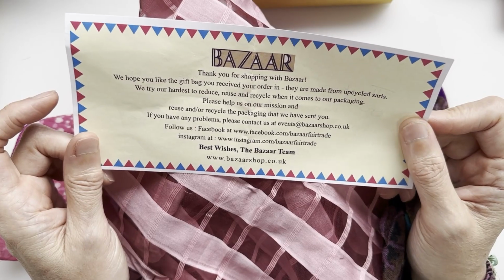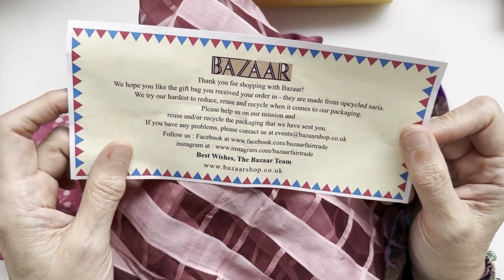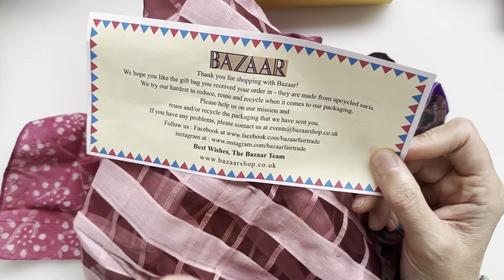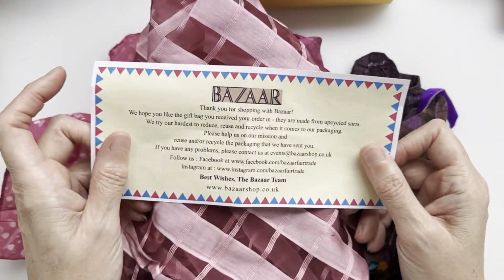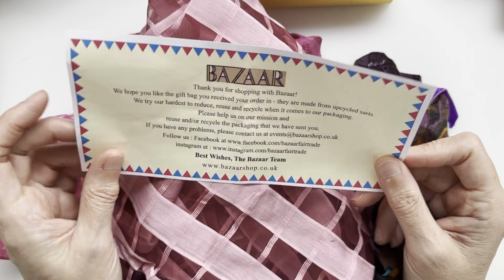We try our hardest to reduce, reuse and recycle when it comes to our packaging. Please help us on our mission and reuse and or recycle the packaging that we sent you. Well, I definitely will. Definitely recycle and reuse the packaging because I've got plans for the packaging that it came in already. So definitely it will be reused.